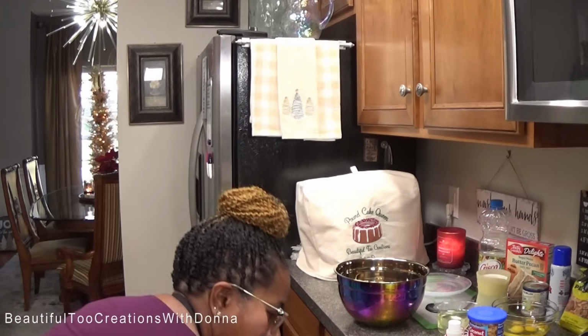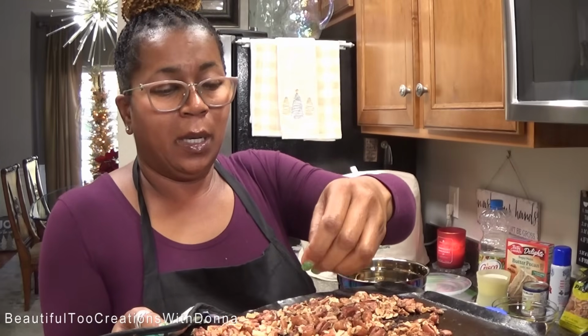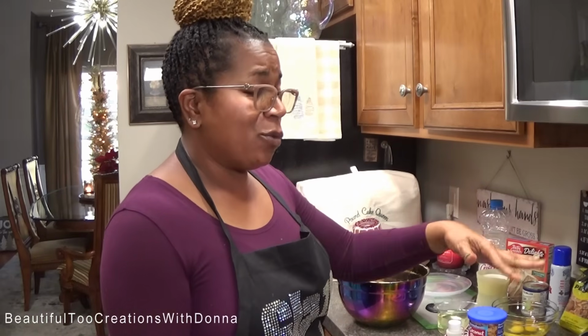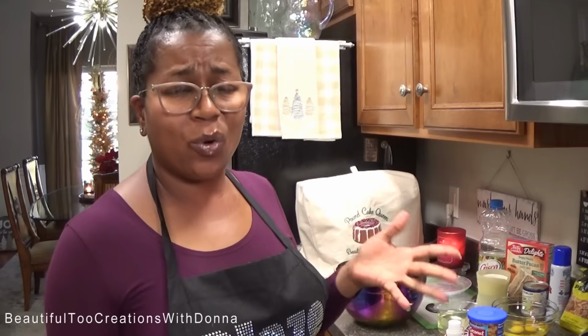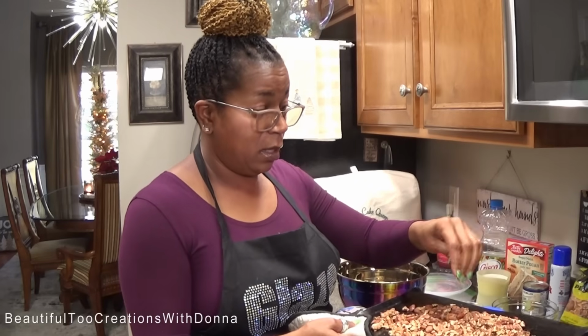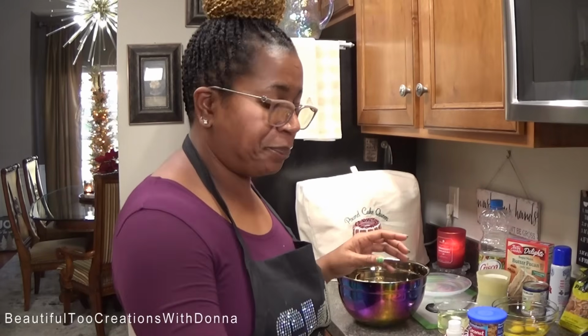Speaking of pecans, you guys, I toast my pecans. Y'all, take the moment to do that. Doesn't take long. I left my oven up. It's preheated to 350 degrees, so I put them in there for about 7 to 8 minutes. Just keep your eyes on them because you don't want to scorch them. But when I tell you, it brings out the nuttiness in the pecans. Ooh, it's hot. It really does, okay?